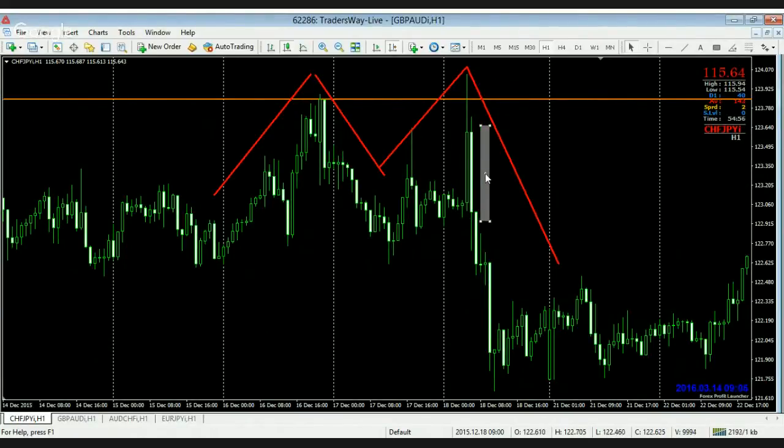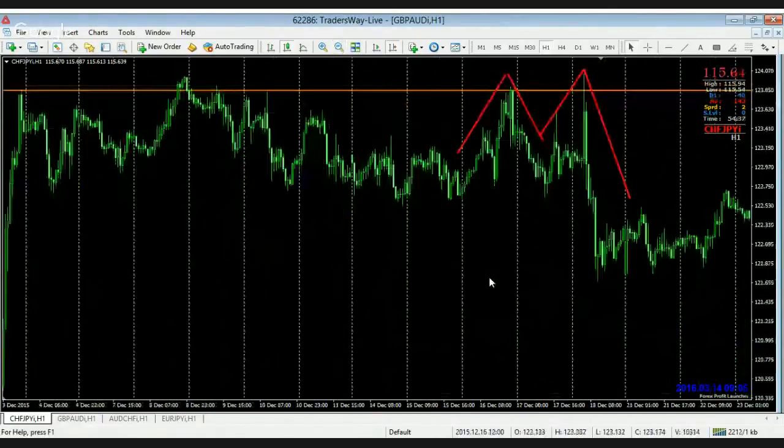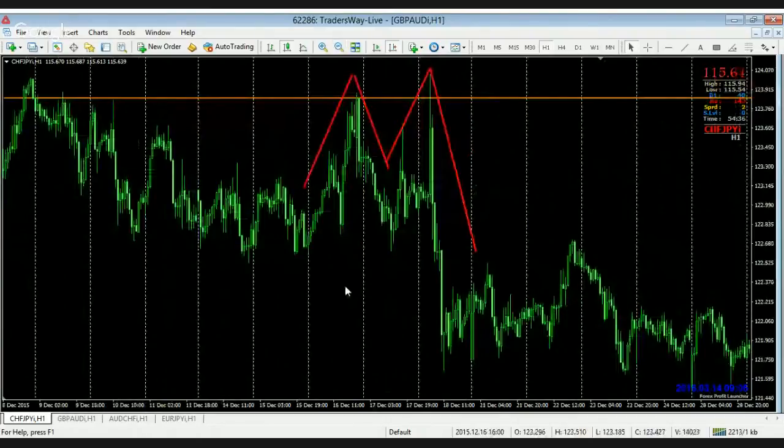For a W formation, you would do the exact opposite. You can use the bottom of the wick with the whole body to see if it engulfs the previous candle. All right, so just to make that clear, you guys can still use that. All right, so now what do you do? You take entry right here.